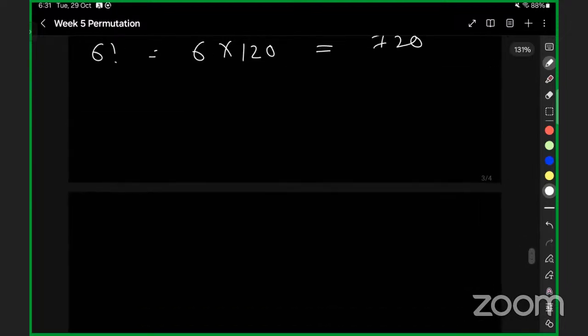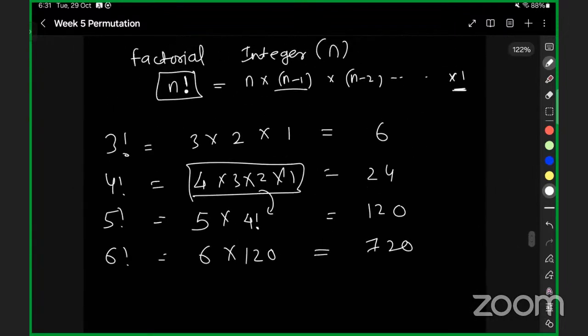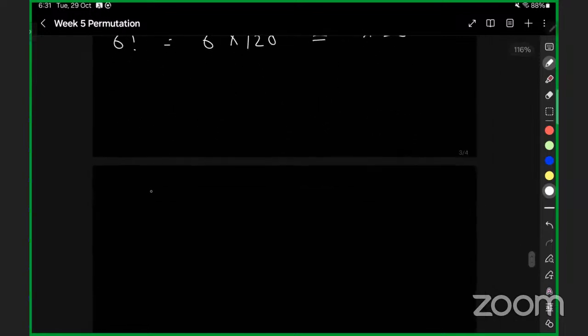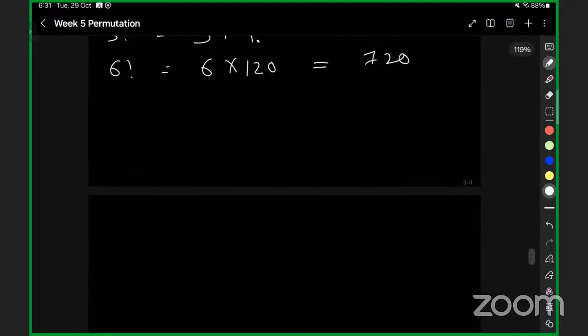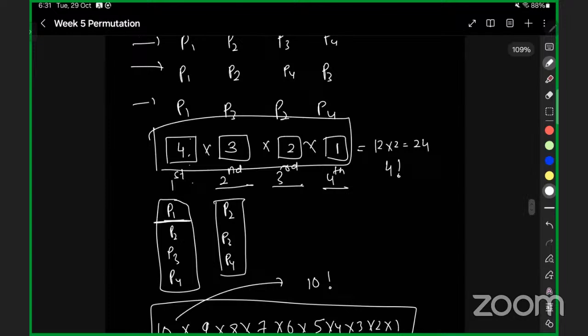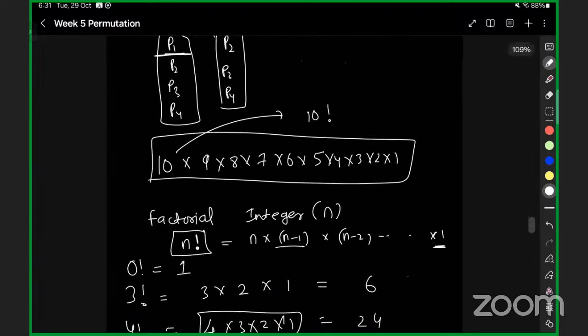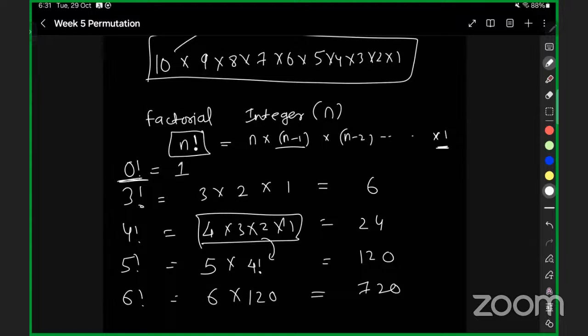Okay. Sir, why is 0 factorial equal to 1? Yes, 0 factorial is equal to 1. Think in this way: where factorial comes up, later on you will see, is in permutation, the number of ways this race can happen. Here I told you how many ways a race can happen. But it is also possible that this race cannot happen. Something happened and this race didn't happen. So that's why we call zero factorial as one. Zero factorial means this race didn't even happen at all. Something like that.